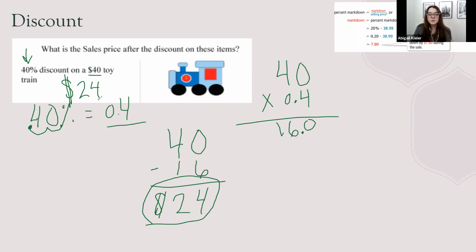So I'll go over the steps for this one more time. First step, we take that percent of 40 and we're converting it to a decimal. Then we multiply that decimal by the original amount, which is $40. That gave us the amount to discount by. And since it was a discount, we know that we were going to subtract in this next step. So we subtracted that discounted amount from the initial amount to give us our final amount of $24.